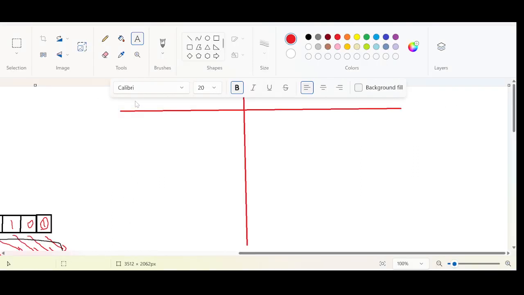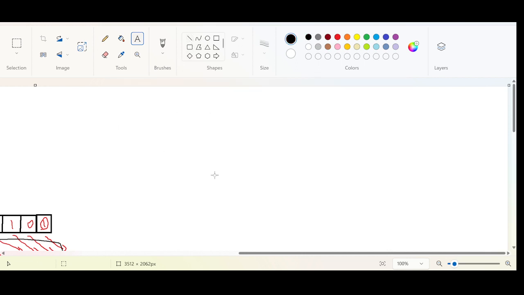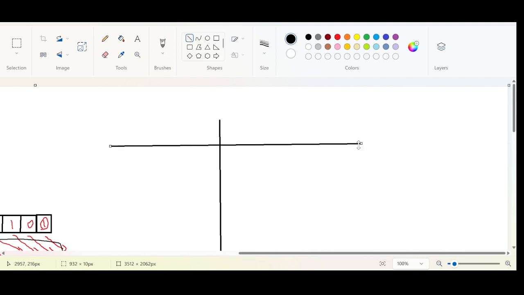Now let me draft the differences between these two operators. Let me take a different color. What are the differences between them? There are fewer chances for you to encounter this question in interviews, but if you understand these differences, it will be easy for you to solve problems. That's the reason I'm helping you out with these differences.